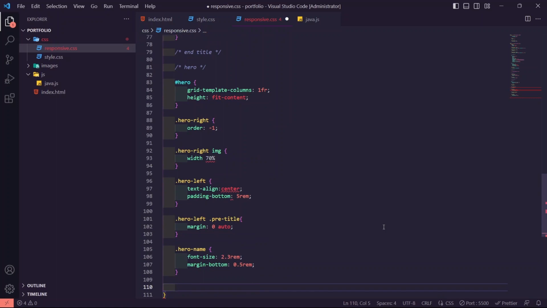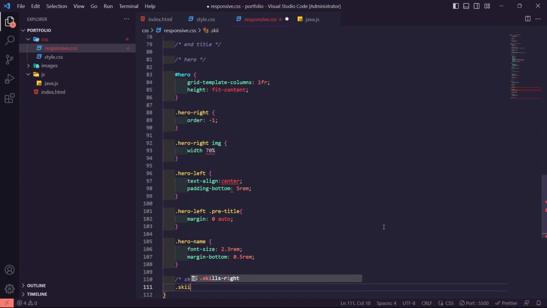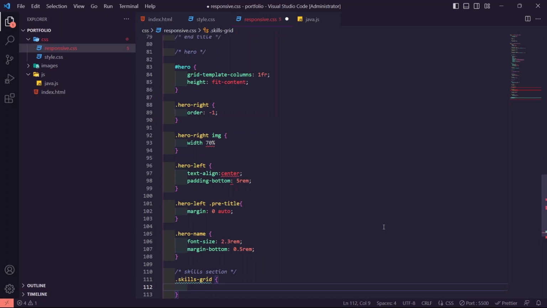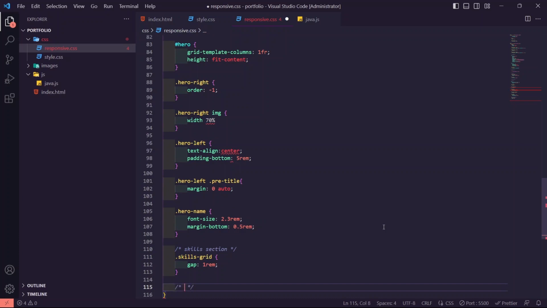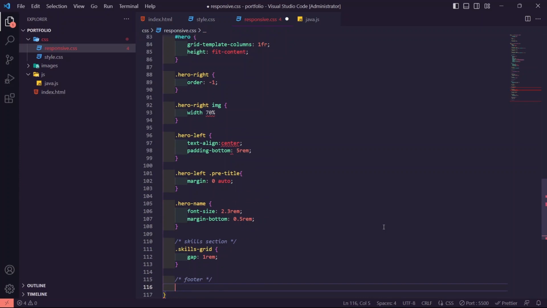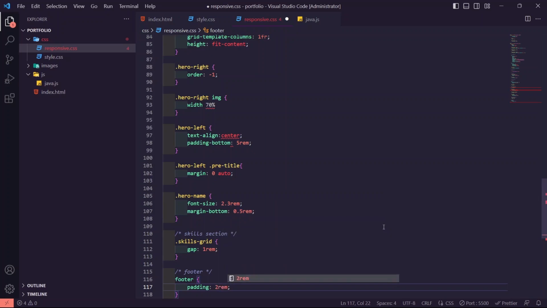Alright, so for the skills section now, it's going to have skills grid, with the gap for about 1rem, and then the footer section is going to have padding 2rem and 0.